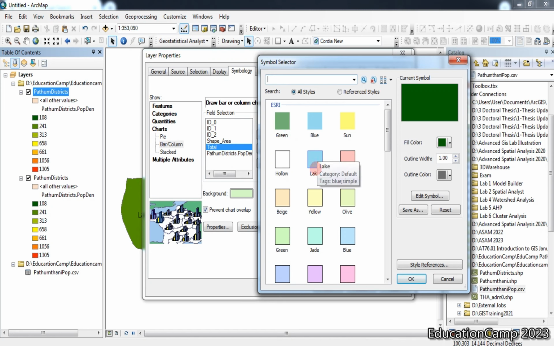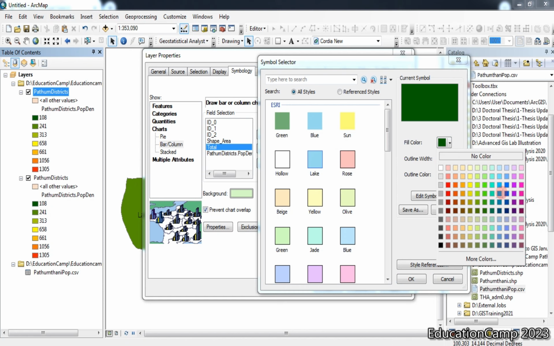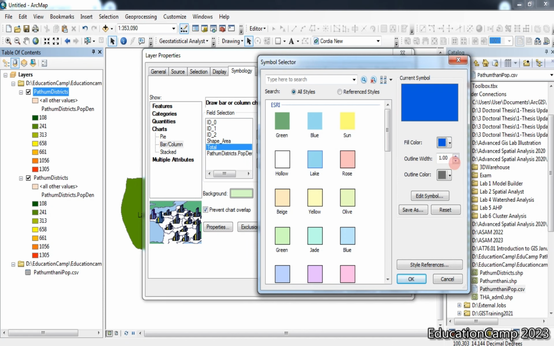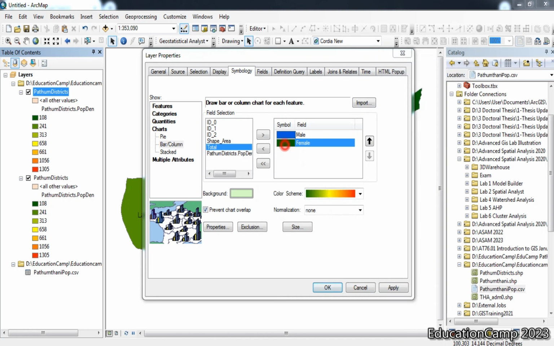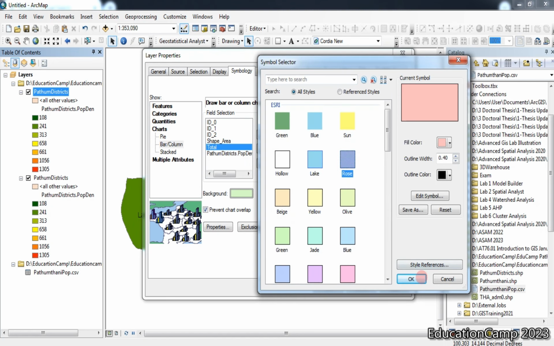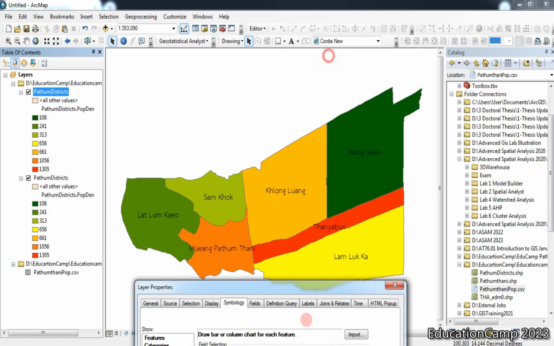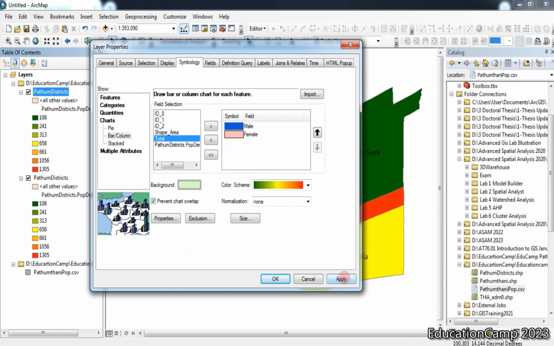Maybe, I don't know, which color you prefer. Maybe blue for men, for male, and rose for women, for female. Okay. Hit apply.